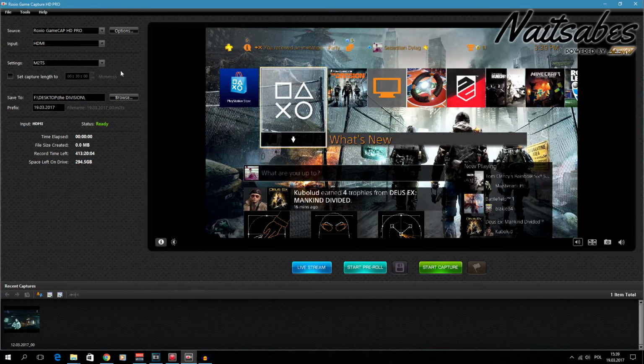It's the native way it actually records. You can change it to MP4, but I've noticed that it's not actually that good. It sometimes fails and it's not as reliable. Your save location, I mean, whatever you actually want to use. As you can see, I have the Division folder because I've been recording some Division videos recently. Prefix, you can call it like a file name. You can actually prefix it. I always forget about this.